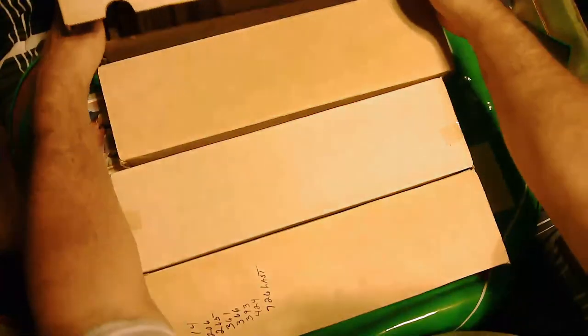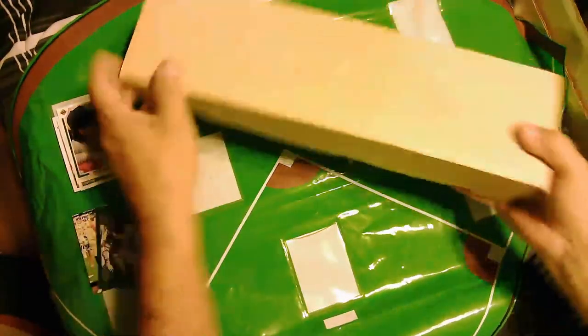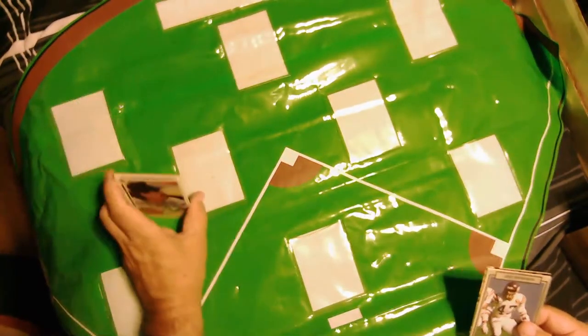I'll put these back in here. And we'll try to do this more often, guys. Why not? I want to get set up in my garage where I can really just put tables out and set up a couple cameras and just go to town. And then you guys will actually be able to see the whole 1.8 million card collection. Because I'll have all the boxes moved to the kitchen or the garage from the living room, from this bedroom, from the hallway, from the dining room that we don't use except for storing cards now.